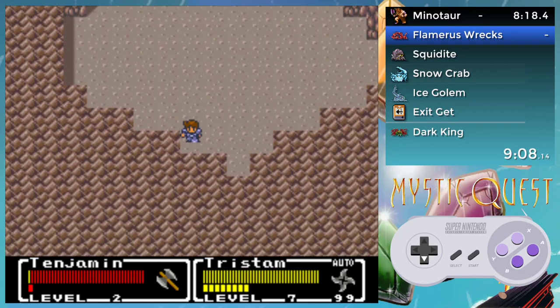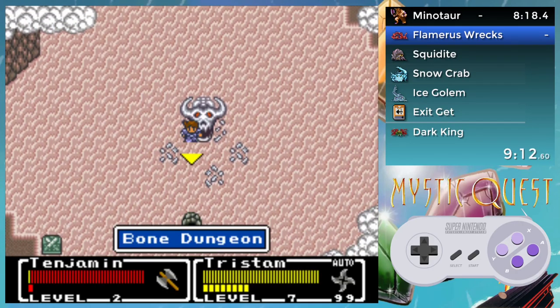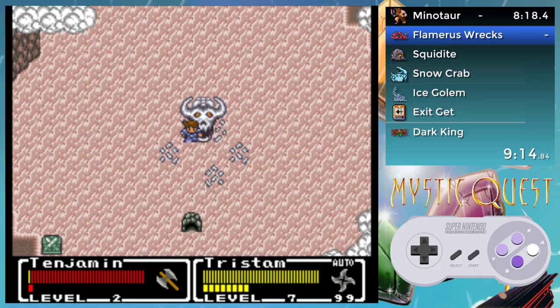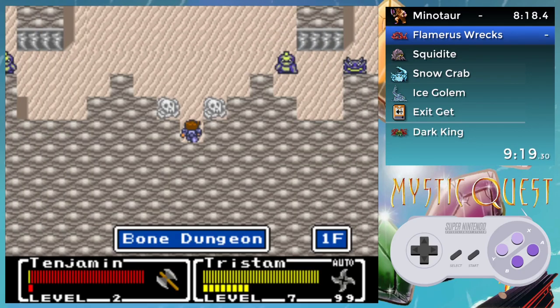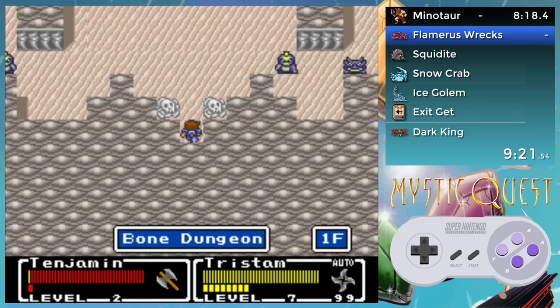Since I didn't mention it before, the fastest version of this game is actually the NTSC, the English version. So it's got the most glitches that we utilize in this. And the text actually isn't faster in Japanese, or it isn't fast enough to warrant playing the Japanese.